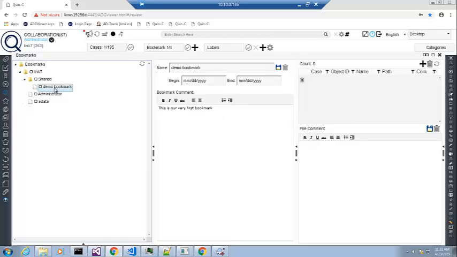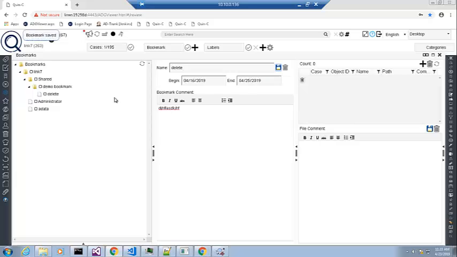And we can create sub bookmarks to that if we want, again, by right-clicking and then just doing a sub bookmark. Let's go ahead and actually do that. And then I'll show you how to delete. So again, we make sure our new node is right there, and we're going to call this delete. And let's give it a begin date and an end date just for fun. Since it's doomed anyway, we're deleting it anyway. Just go ahead and save it.